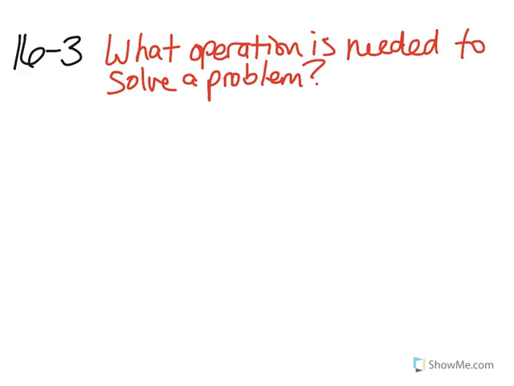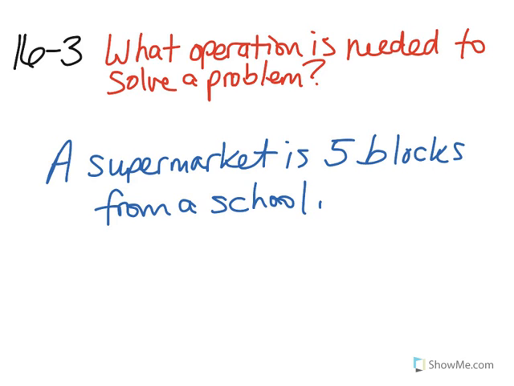This is lesson 16.3, and the focus is what operation is needed to solve a problem. In previous lessons, you have solved word problems. Today, you are going to use simpler problems to help you choose an operation and write the needed number sentence to solve a more difficult problem. Take a look at the following example.